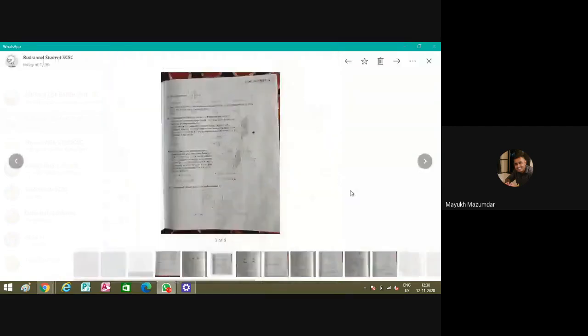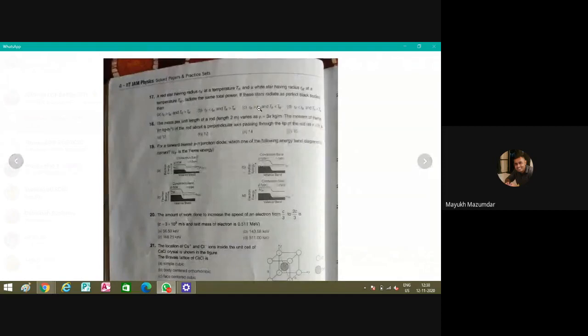I am sharing the screen, but I am unable to see how it is looking. Anyways, if people can see, that is enough. Dead star, black body radiation. Okay. Mass per unit length of a rod is this. These are rotational dynamics, moment of inertia. You have to calculate that. dI equals r squared, x squared dm. That formula. Number 19 is for analog electronics. That amount of work done using relativistic mechanics, solid state physics. This one is quantum mechanics. Is it Compton scattering?